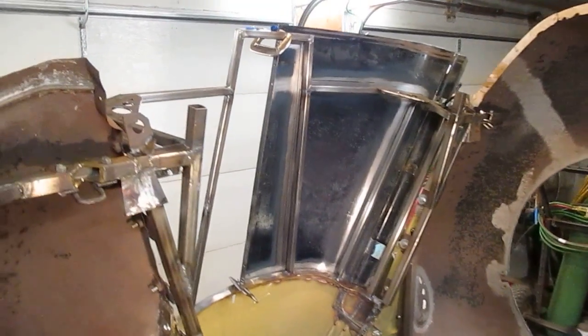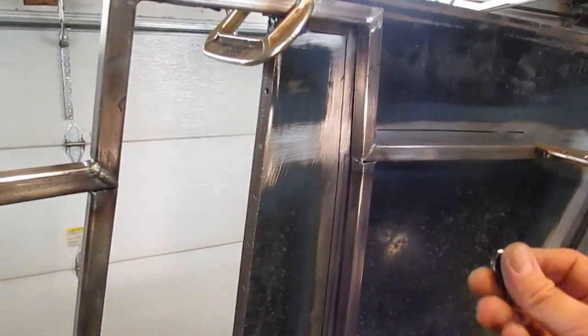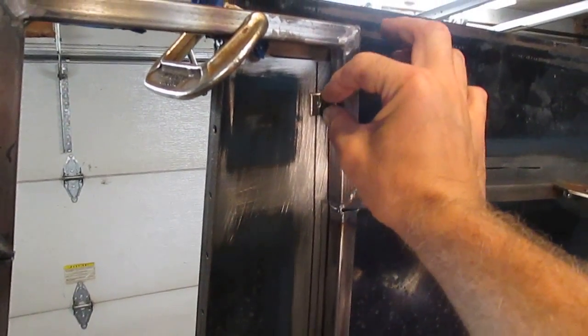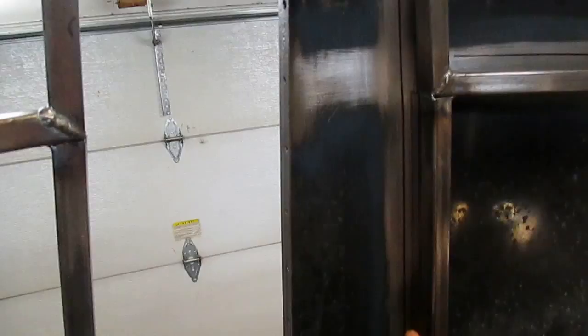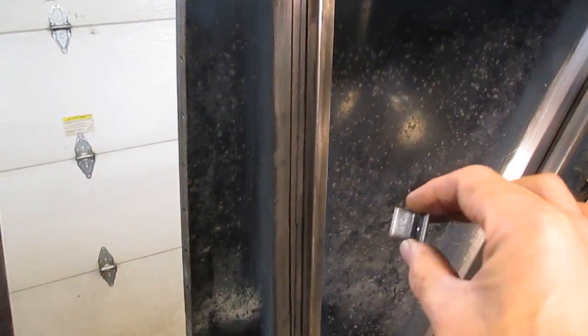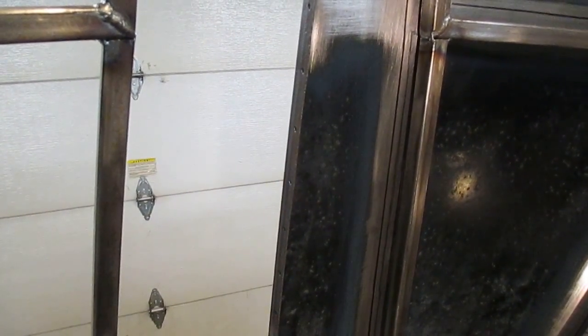Okay, I got the hood up, and I got a few clamps on there holding that half of the hood onto the framework. And what I did was I took these brackets which I made, and this way I can kind of get a marker through that hole, and I put that line all the way down there, and I did it everywhere where I was going to put some studs. I guess some of these things here I may have to stick 2 holes in, because I'm not sure I'm going to be able to get the studs through the hole.